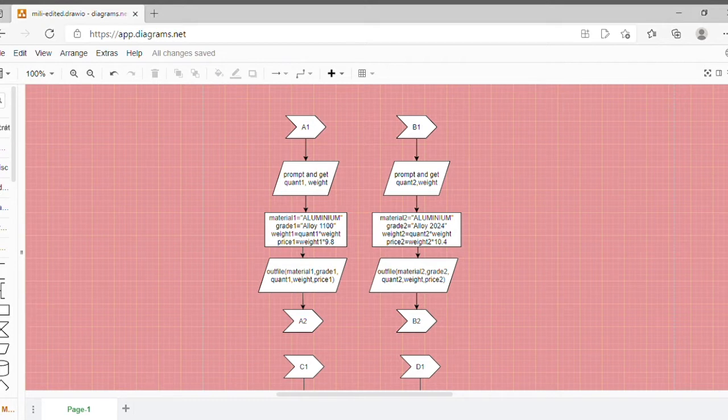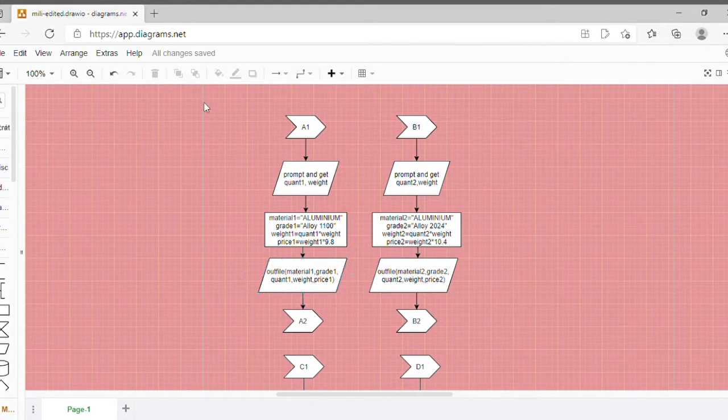Generally, after the option has been inserted, the program will prompt and get the quantity and weight of the material, and then it will initialize the material and the grade of the material, and calculate the weight and the price of the material. Then it will print the material, grade, quantity, weight, and price of the chosen material and all the details of the material.